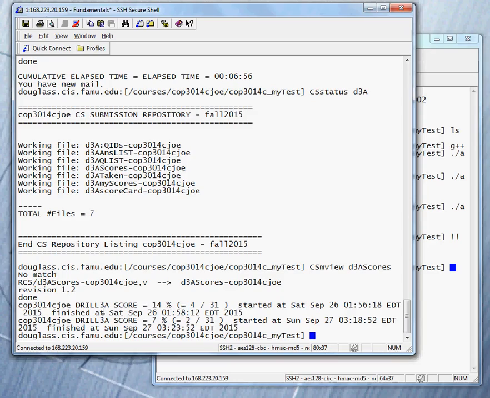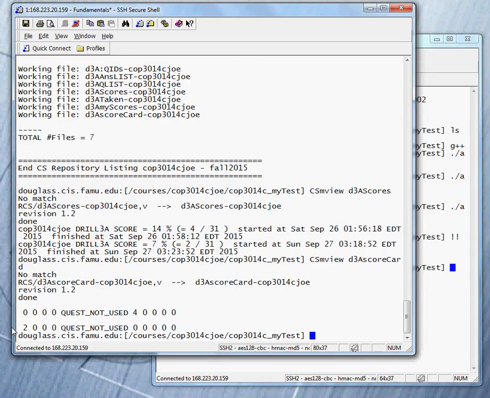And you will see that you have scores on the books. You can also say look at scorecard. And it kind of tells you which questions you did and whether you got them right or not. Okay? So in this case, we have one question that we got right earlier, one question we got right the last time that we did a session. With that, I'm going to shut down.